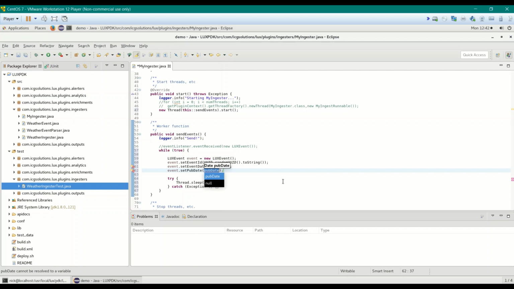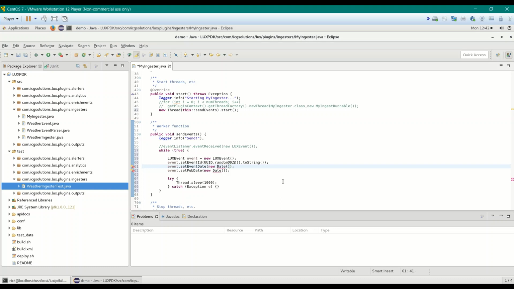Pub date is intended to be the published date, which should be right now when we're creating the event. So we can just use new date for that. And for set event date, again, if this were a real example, we'd be using a timestamp from the event, and I think you'll see that in the weather example.